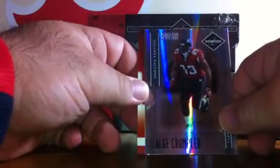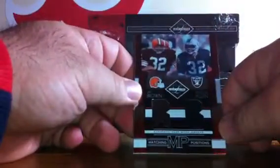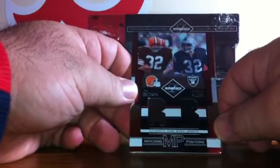We've got the bonus taken care of for Sald80. Here is box 1, serial number 00172522749. Pack one: Terrell Owens for the Dallas Cowboys. All base cards are numbered to 799 unless stated otherwise. We have an Alge Crumpler for the Atlanta Falcons Spotlight, the eBay one-of-one, number 25 of 25. We have a Jim Brown and Marcus Allen dual jersey for the Cleveland Browns, numbered 92 of 100. And a John Stallworth for the Steelers, number 799.